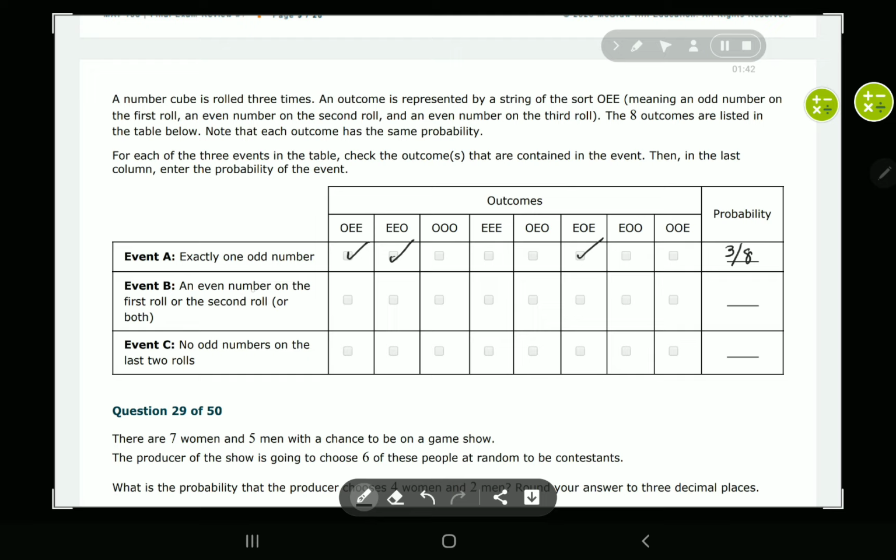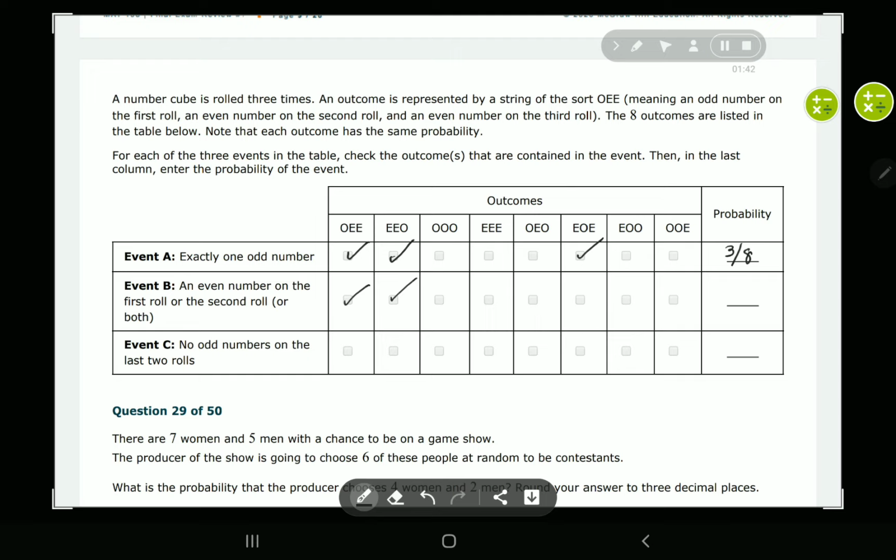An even number on the first roll or the second roll or both. So an even that either comes first or second, or they can be in both the first spot and the second spot. So there's going to be OEE, because it has an even number in the second place. EEO, because it has an even number in the second place.